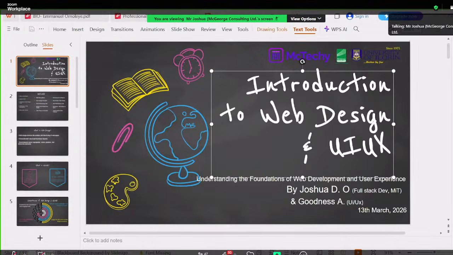All right. So my other partner has taken most of the, if you can see our outline, most of the UI part. Mr. Goodness has taught you what the UI part is all about and how the UI part functions.